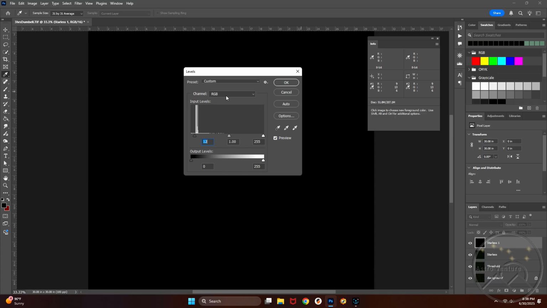So what I'm going to do now is jump over to my red, and as I slide this marker over, I'm going to watch the number 9 and bring it down to a 6. The reason why I like this is because I'm bringing each one of the channel colors, now I'll move on to green, to the same start point of black.